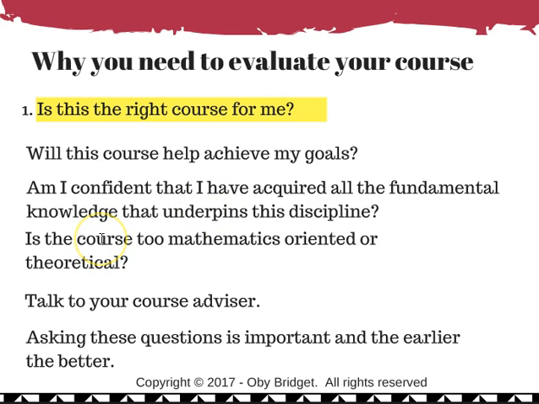Another question is, is the course too mathematics oriented or theoretical? I had a friend of mine that came to do a master's degree in economics. Even though his first degree was in economics, he wasn't expecting the course to be too technical or too mathematics oriented. So he struggled in the beginning and then decided to also switch his course. But there was another person that refused to switch his course, and he stayed on the program, but at the end of the day he really couldn't make the most of it and he wasn't able to graduate with a degree. So this is just trying to let you know that there are options you can take.